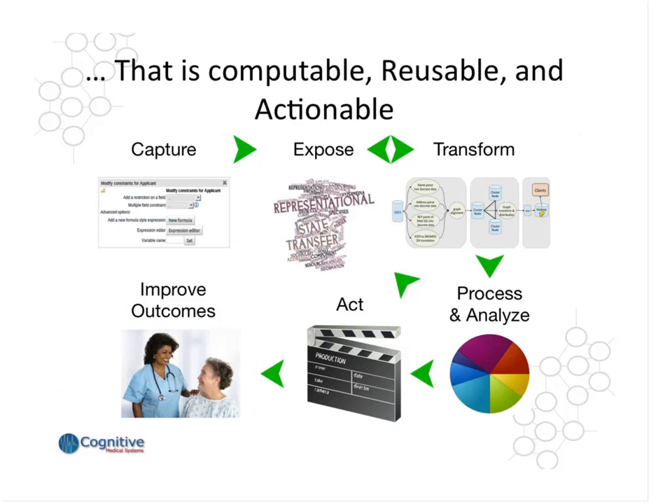In order to get there, there's actually a set of fairly simple steps that need to be taken. To most people familiar with the web, this is fairly straightforward. But in healthcare, a lot of this is not being done. So I'll start with capture. The challenge here is that we need interfaces that are intuitive to human users, such as clinicians and SMEs, but these interfaces must also allow the capture of heterogeneous knowledge in a form that's computable by both machines and people. This applies both to instance data, such as patient information, and declarative knowledge that can allow you to act on this data.